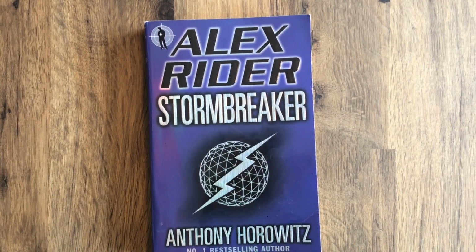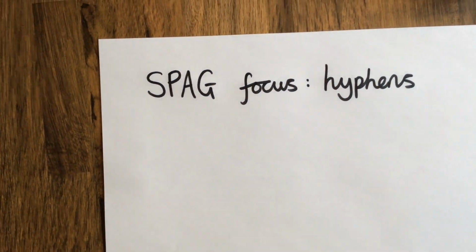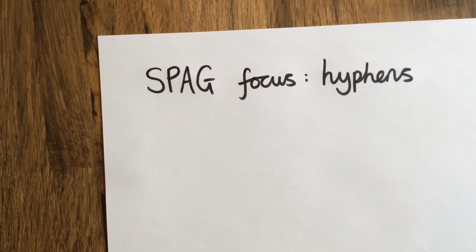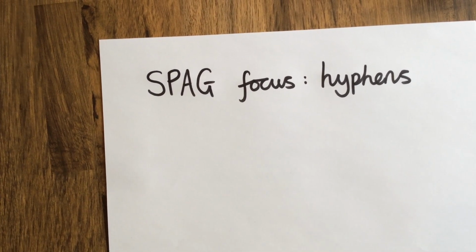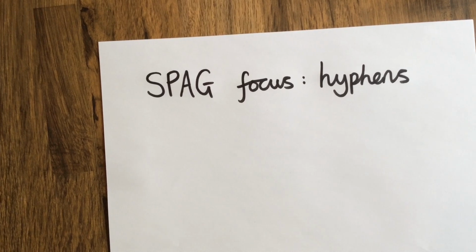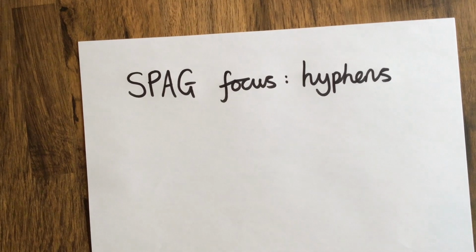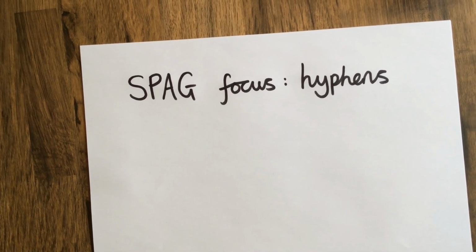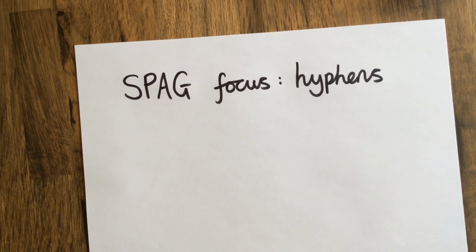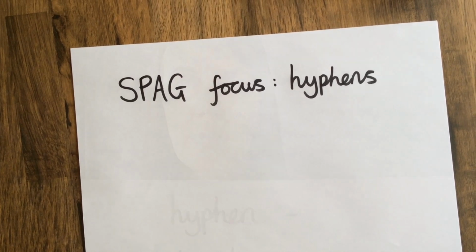Your learning objective this week carries on from Miss Rover's lesson last week and will be to use varied punctuation. Today we're going to be writing a book review of Stormbreaker so far, and our SPaG focus today will be on hyphens. You could also use these skills when writing a blurb for Stormbreaker or a film review if you've had the chance to watch the 2006 film trailer or even the whole film. You could also transfer these skills when writing a review of any book that you have read, for example on Reading Cloud, which I will mention later. So, let's begin with SPaG and look at hyphens.